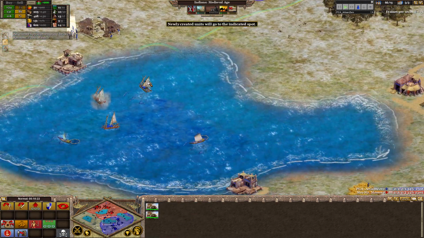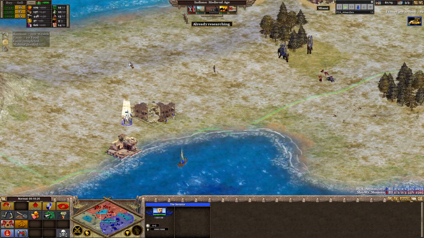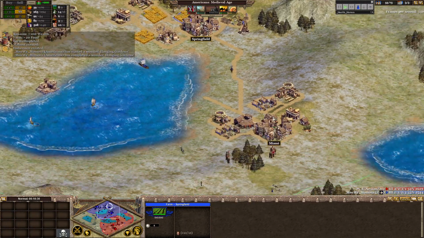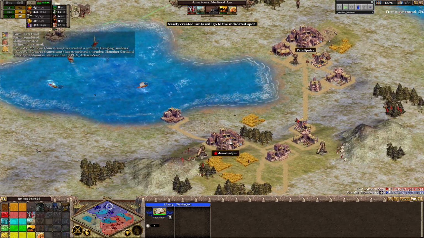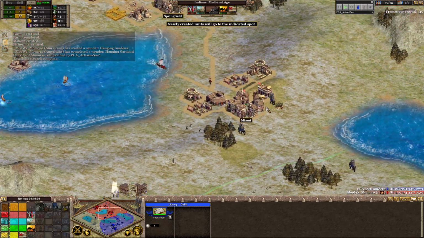So I sniped this over here, I sniped this one as well. I don't know why I'm not able to bribe that. Not sure. Oh wait, never mind, it's because he's in his territory. Anyway, so he's just booming. The Americans, it's just normal, you boom. Not really much going over there.